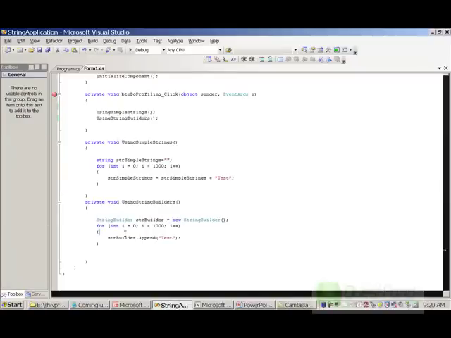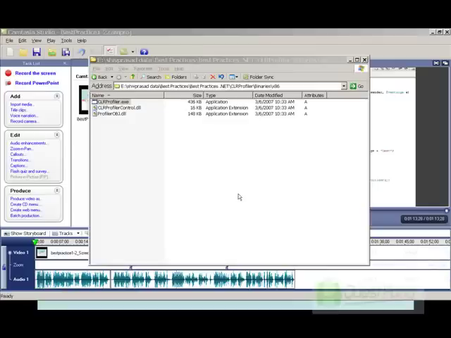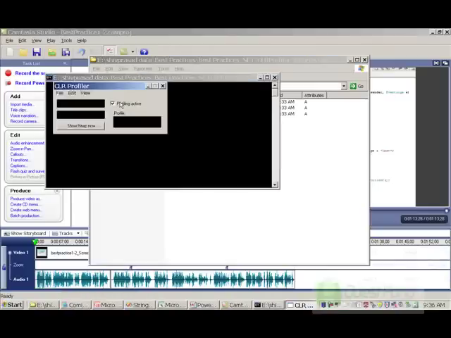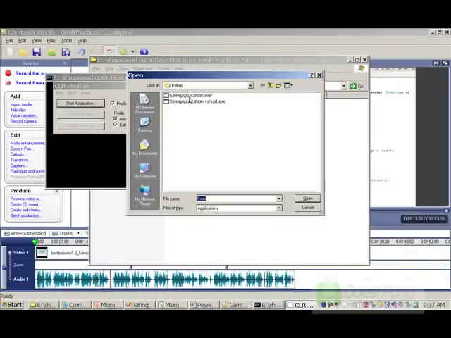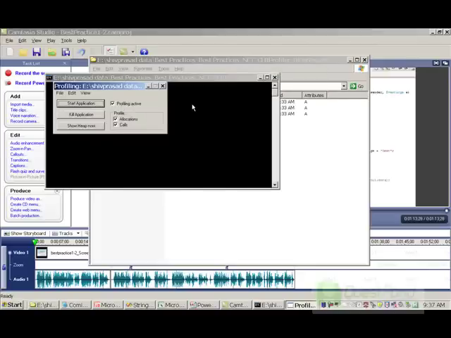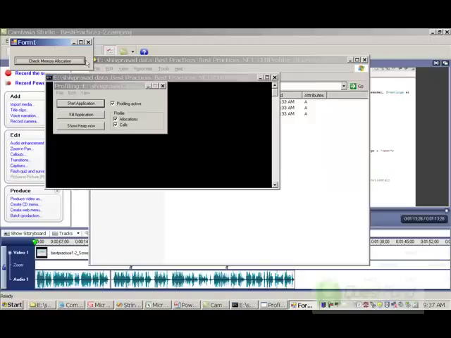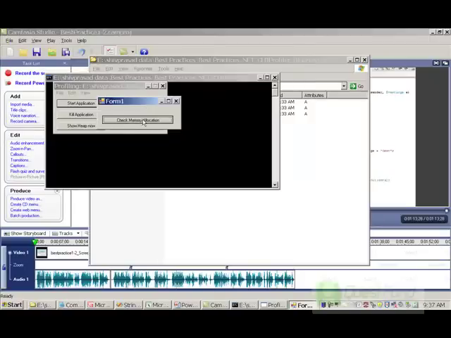Now what we will do is run this example. We will use the CLR Profiler to detect which of these two functions, using simple strings and using string builders, consumes high memory. As a first step, let's run our CLR Profiler and browse to our string application. The moment you browse to your string application, it actually starts running the application. And let's click on check memory allocation.